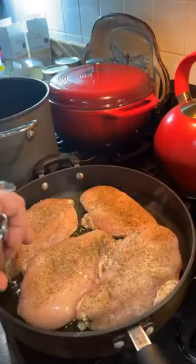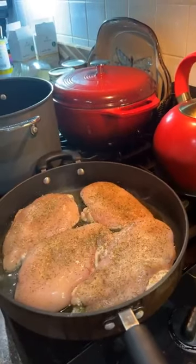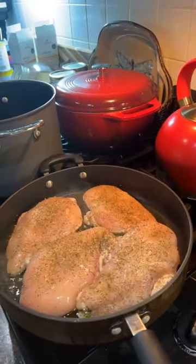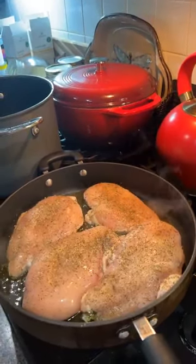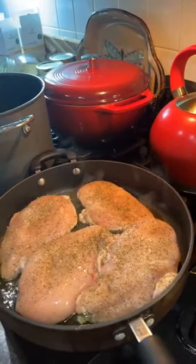Darlene Sparks is watching. I only want to turn these once, so I'm going to let those cook on. Stay safe, all, says Leslie. Tammy West is here, Jennifer Shelton, and she is in IN, which I think might mean Indiana, yep. Fishers, Indiana. My brother used to live there.